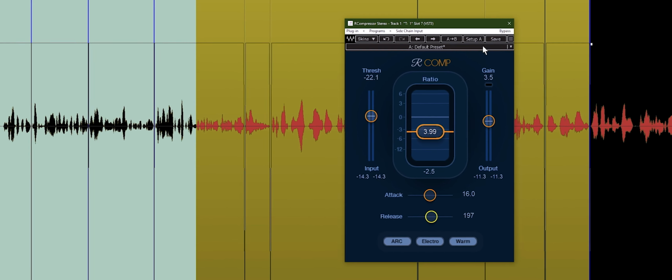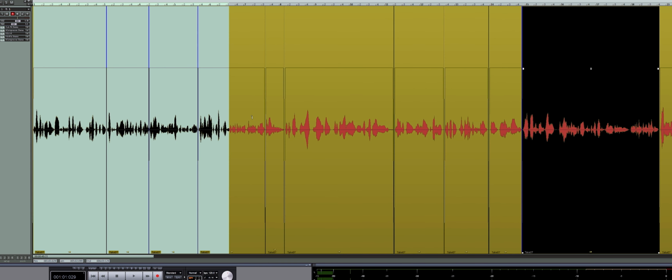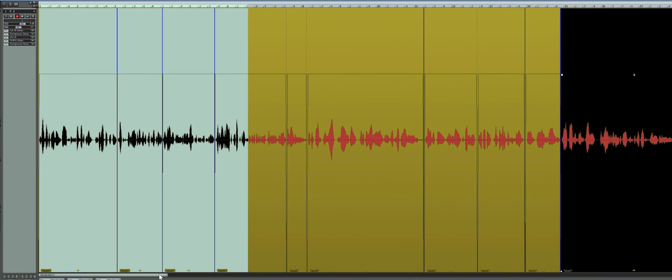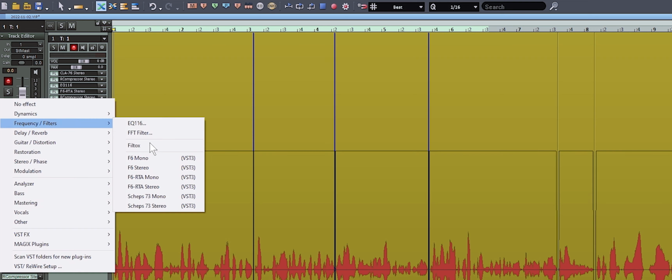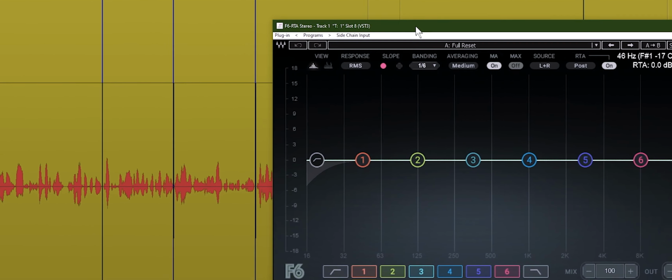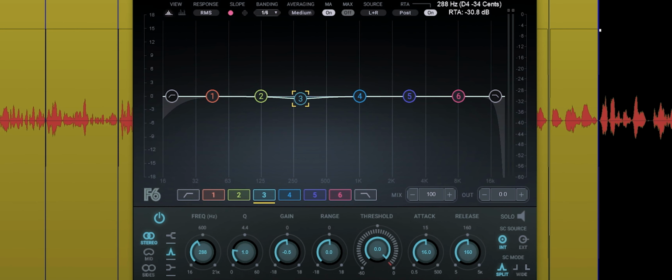All right, so I got that one set up pretty good. I'm pretty happy with it. I'm trying to run through this a little quicker, so I'd probably spend a little bit more time on it if I wasn't trying to make a video right now, but I think that's good. So next up, I am noticing a little bit of nasaliness, so I want to add another EQ just to take care of that. Nasaliness, I told you guys earlier, is around 300, 250 somewhere, but to know for sure, we're going to listen to it and boost around there until I hear it. I'm going to try to hone in on that frequency that's making the noise that I don't like, and then I'll try to pull it down.